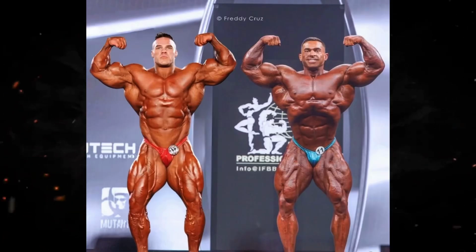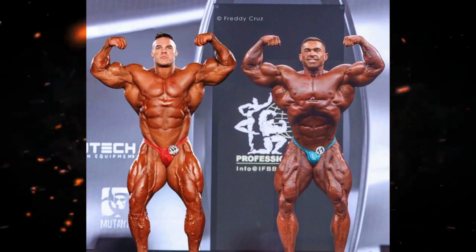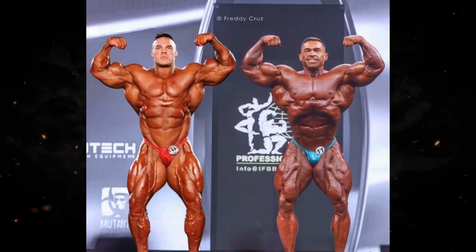Personally, I think it's going to be difficult when he faces Derek, because Derek has no waist at all. I mean, look at this front double bicep. Derek's waist is just gone, vacuumed, lats. I mean, the back, believe it or not, they're very similar in size. They're very similar even in kind of the shape and the height and everything. And even in the back, they both look very impressive. So the back looks good from the front and the back for both of them.